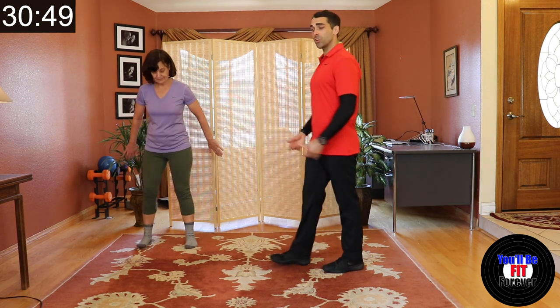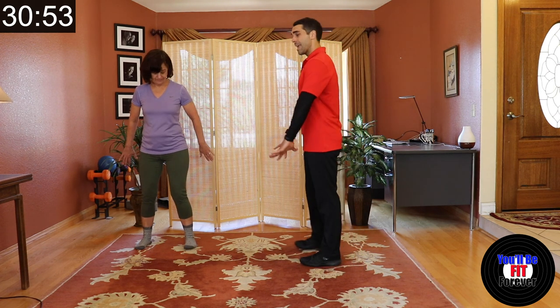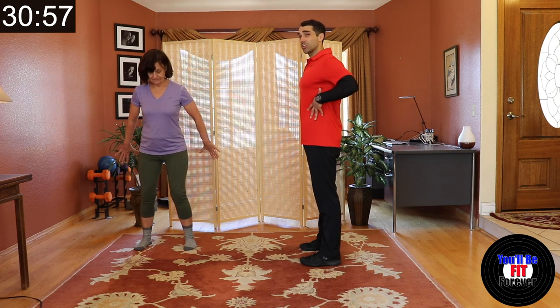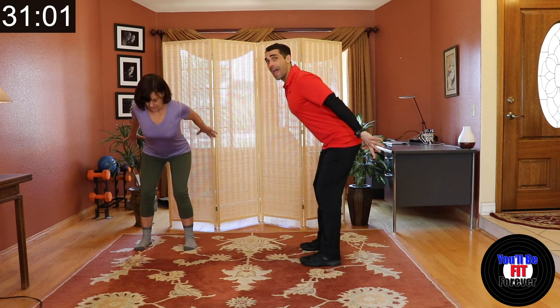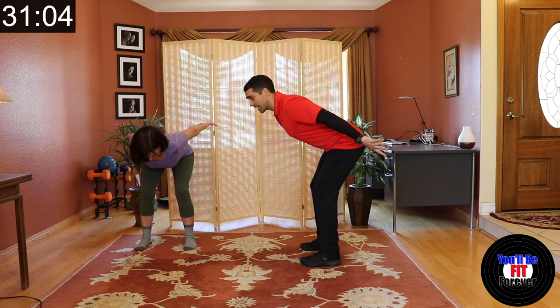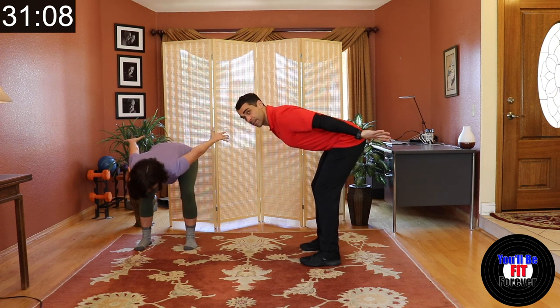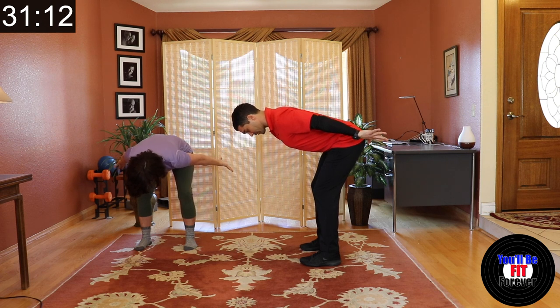Now we're gonna work ski jumper. All right, so ski jumper is a way to load your hips without loading your back. Mom knows ski jumper. So you're in neutral stance, nice tall posture, palms are facing behind you, squeezing your shoulder blades, suck your stomach in. You're gonna bend your knees, push your hips back, lean forward, now suck your belly button off the floor, okay? Suck that belly button off the floor, chin down here, squeeze.